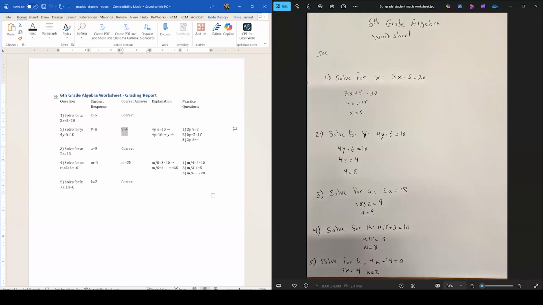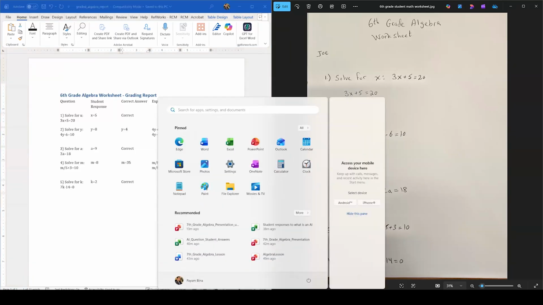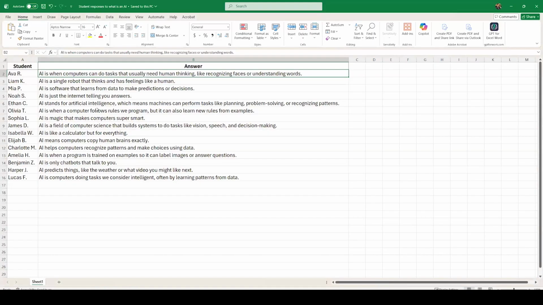Rivka is asking, how could you do this for the entire class? You could basically scan everybody's paper and submit it, just like what I have here. For example, I'm giving you another example. Let's say I have an Excel spreadsheet. So take a look at this.